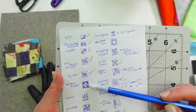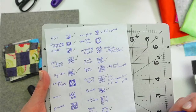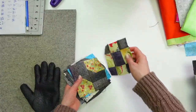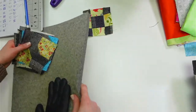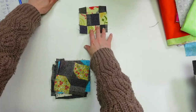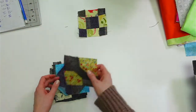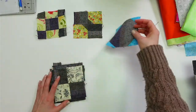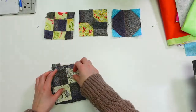1, 2, 3, 4, 5, 6, 7, 8, 9 left, it looks like. Oh, and 10. One down here, too. So we should have 10 here. That means gonna scooch this out of the way too. All right, this one's the one that we just finished. Then that feller. This one we did last night.